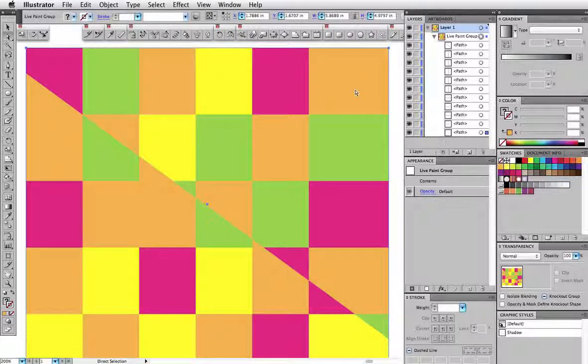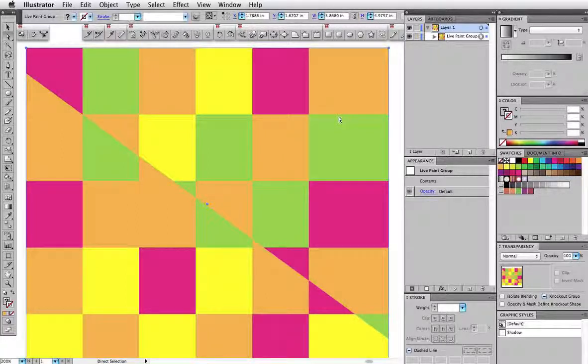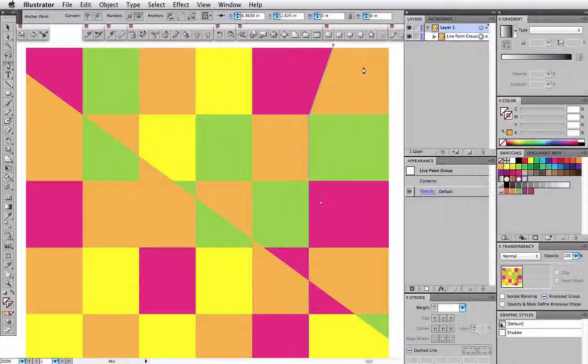Now, if we wanted to actually rotate individual rectangles within this shape, this live paint, that would be a little more problematic. I would have to edit these individual paths. I'm hitting P to get the pen tool. I could add points along this path and change its shape to affect just one section, but I don't think that's what this question was involving.